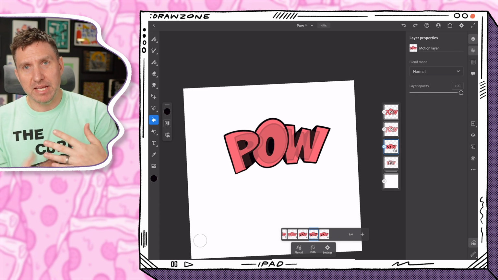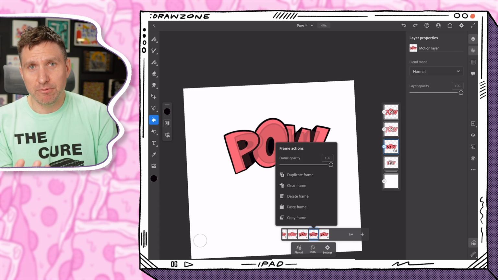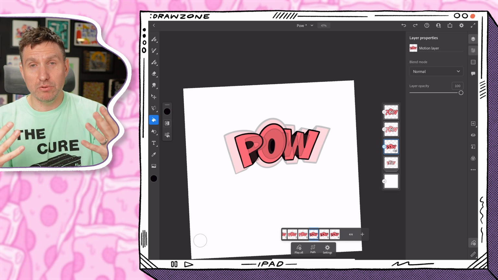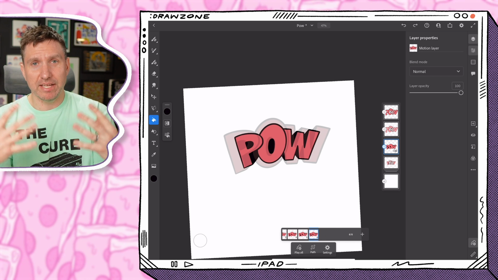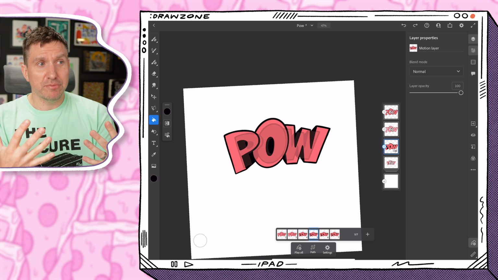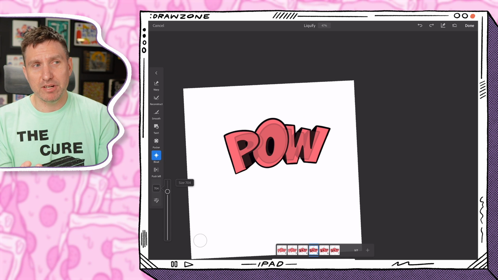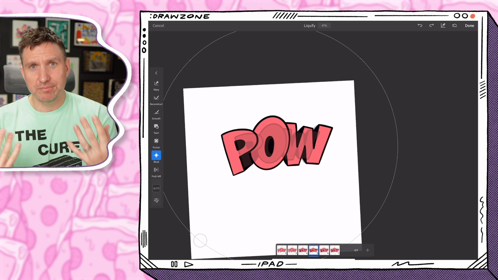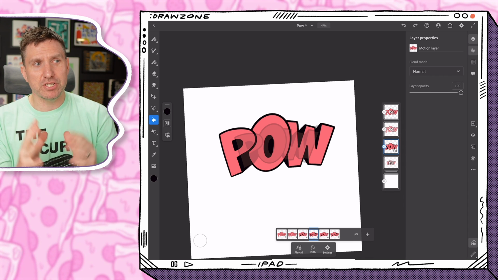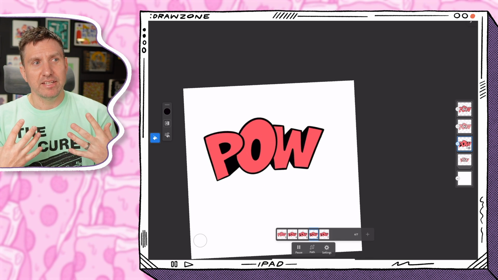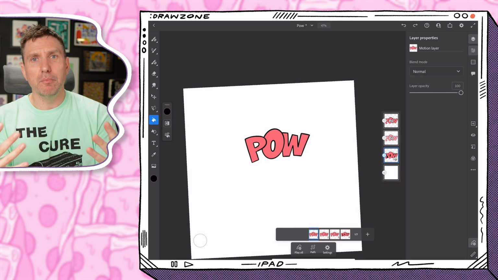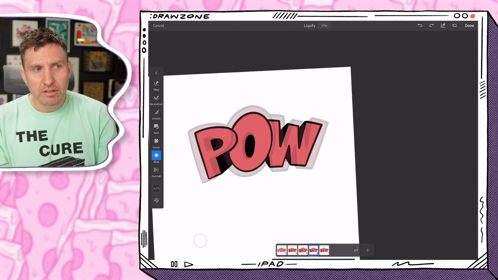Then once we have that structure, we can kind of go in and enhance it a little bit. One of the ways that I like to do this is to go to that main big pop section and then use the Liquify tool with the bloat and just sort of warp it out so it gets even bigger. And you'll see you can get pretty dramatic here and just make it really big because you really need to exaggerate when you're doing frame by frame animation. If you just do it a little bit, it's not really gonna be noticeable. So you really gotta push that. And you'll see here, it gives it some shape, makes it a little bit more bulbous and a little more pow. I think it's pretty fun.